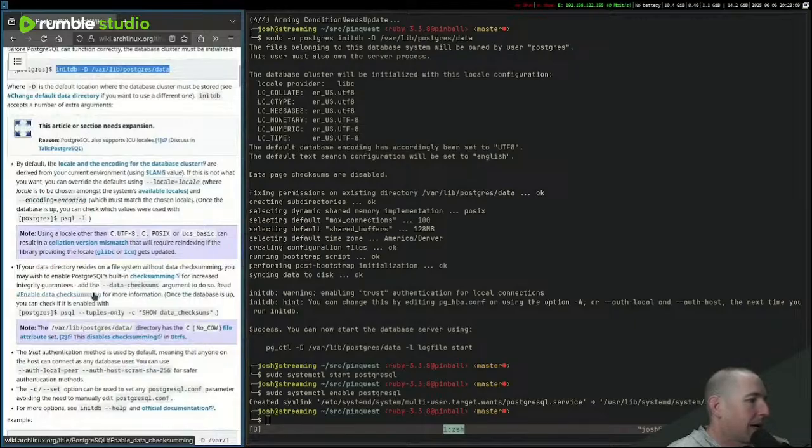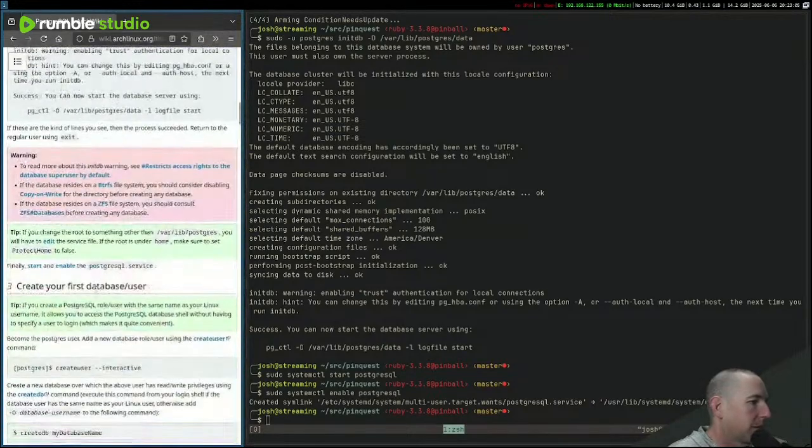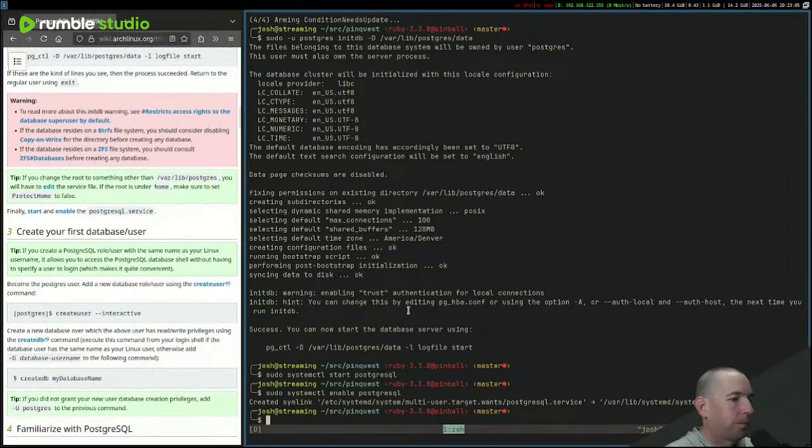Anyway, then I think I want to add myself as a superuser, which I think they talk about down here. Yeah. So we're going to run this command as Postgres as well.